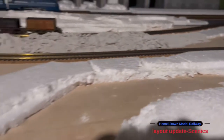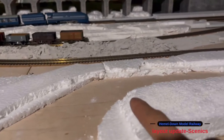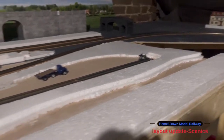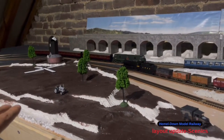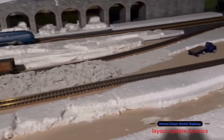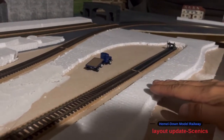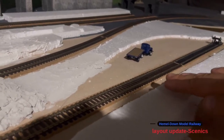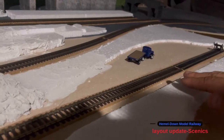So this will be a bit of a road that will come over here to a bridge that will link up to this part, and then there'll be a road that will go off down into that section, and then the road will then serve what will be the farm section up on here. Then what I will do is put some bushes and stuff all along here, so then you'll just be able to see the coal merchants and the train tracks in the distance there.